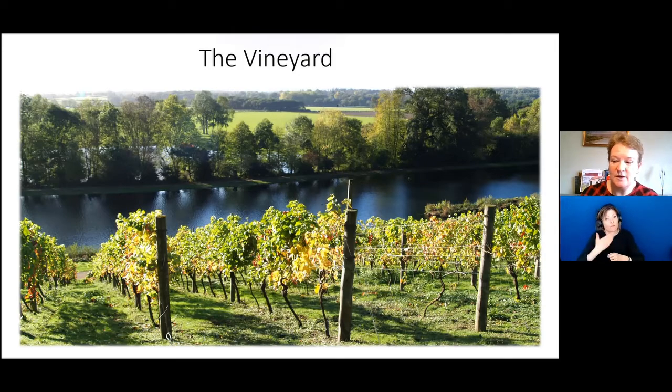As well as the weather, Painshill Vineyard has to contend with hungry geese and other animals eating the grapes before they're picked. Most years, the grapes are harvested by volunteers and made into sparkling wine, white and rosé, which is for sale in the Painshill shop, along with a special gin made from botanicals from around Painshill Park.